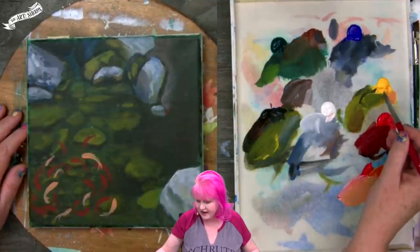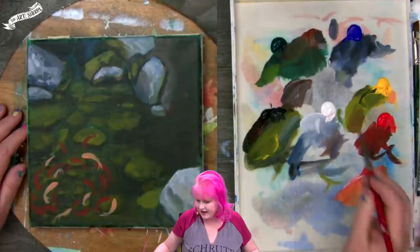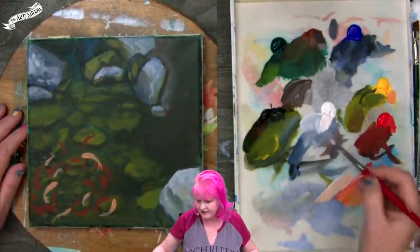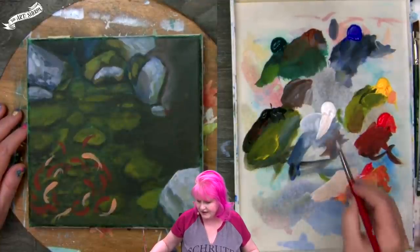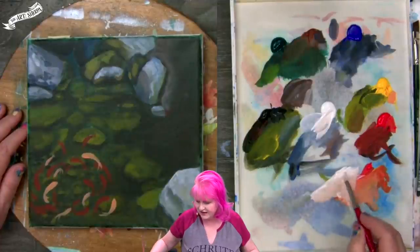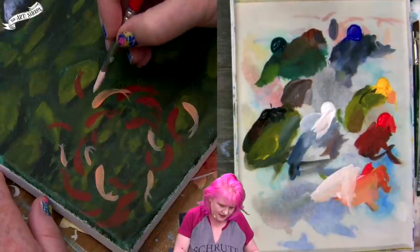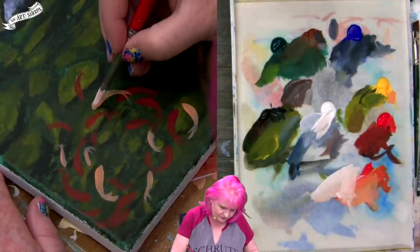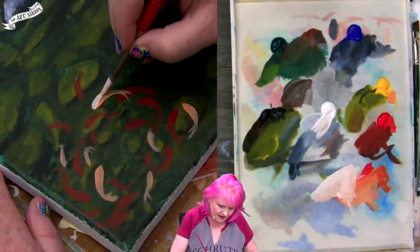Now here we had a little of the cad red and cad yellow and some white, but we want to go even more white this time, because we're going to create some bright highlights for these white but not white fish. You can see it's definitely still in that color family, but it's a lot brighter. And make sure that we kind of highlight maybe one half the fish.